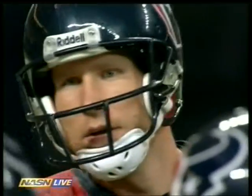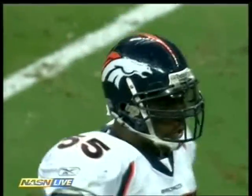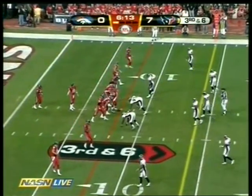Yeah, of course, Al Wilson out with the neck injury a season ago, and DJ Williams going from the outside linebacker position to the inside linebacker. A terrific player. He really is. He's a fine young player. And he's growing in the position. You can see him every time I put on the tape this year. He's a little better than he was the time before, and he's going to be a Pro Bowler.